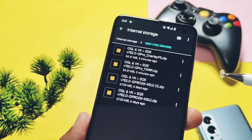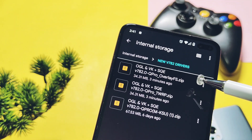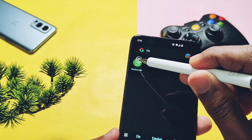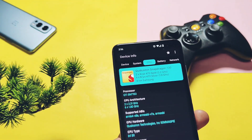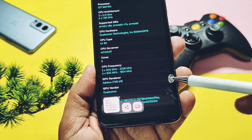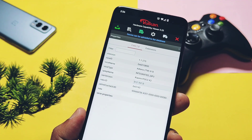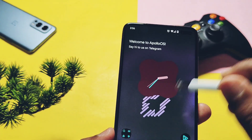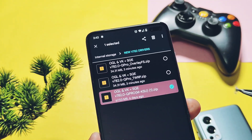This driver should work for any Magisk or KernelSU rooted device. This time we got the TWRP flashable zip by the developers and it should work without root, but I can't guarantee it will work for all devices with or without root. I successfully installed it on the POCO X2 with root access. Today in this video we will compare the performance difference between version 767 and version 782 via different performance tests to confirm whether it makes sense to upgrade your device GPU drivers.